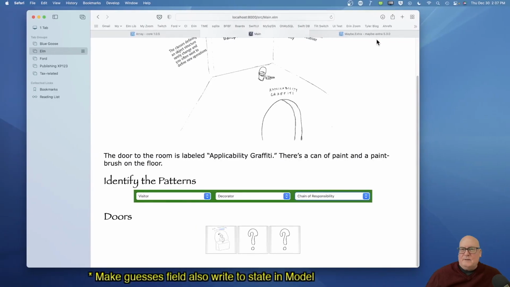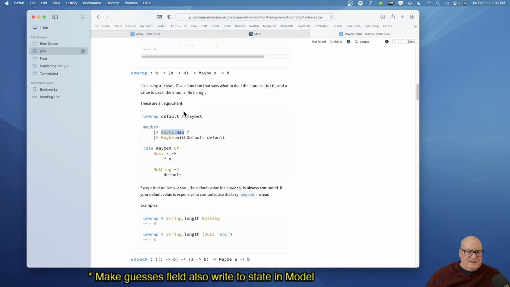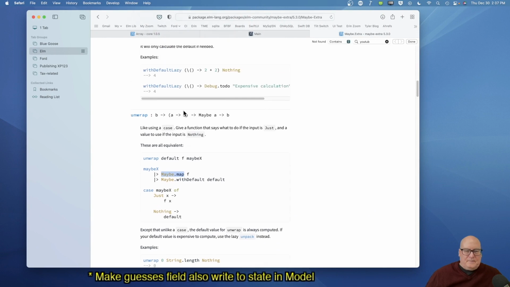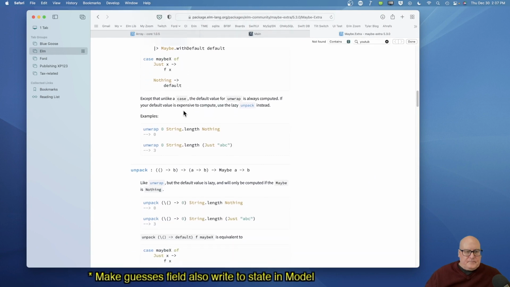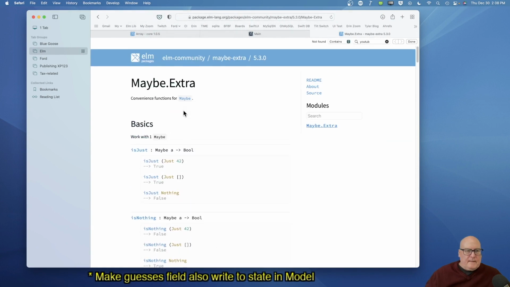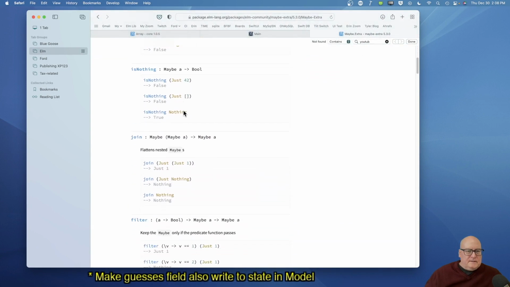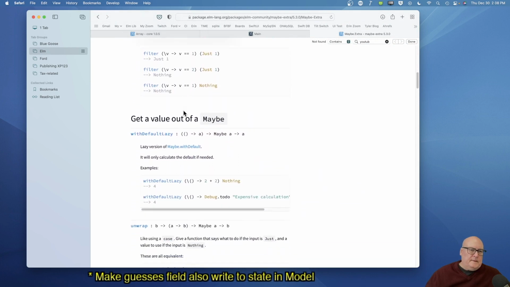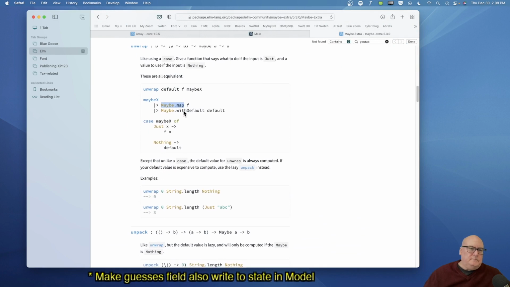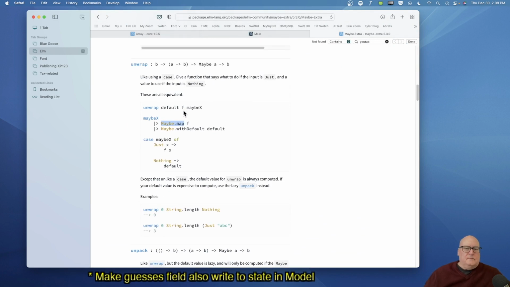Let's find our maybe helper. Maybe there's something in here. Unwrap takes a function and default value.